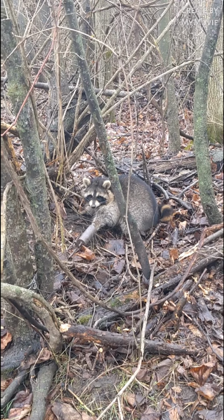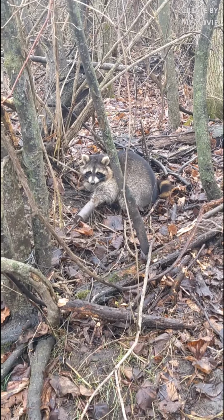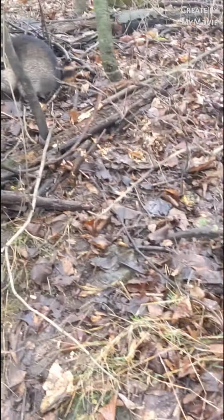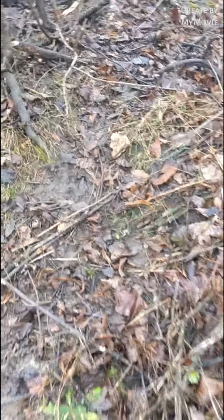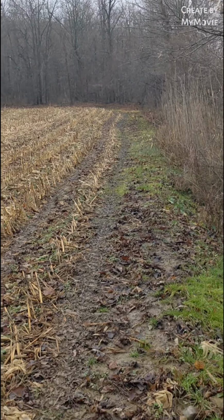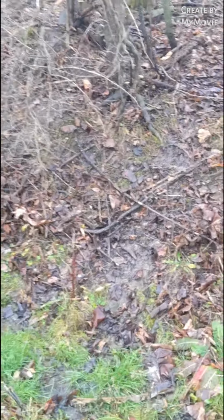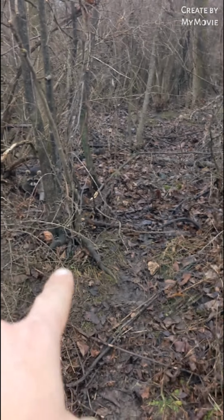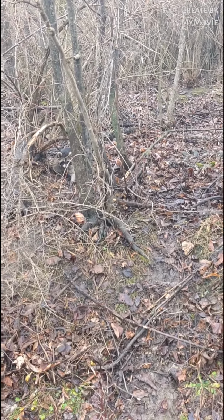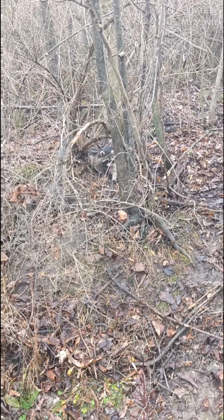All right, guys. Number 2 on the raccoons today. This one in a dog proof here. This was just on, actually I'll back up here. So we're at the back of a cornfield, and I've got a canine set down there in that corner, and this trail runs right up here. And then the trail runs across this ditch here, coming out of this thick stuff. Had a dog proof right there. There's our coon.